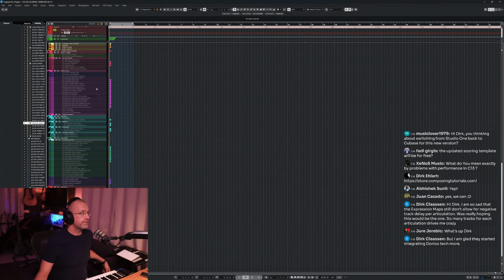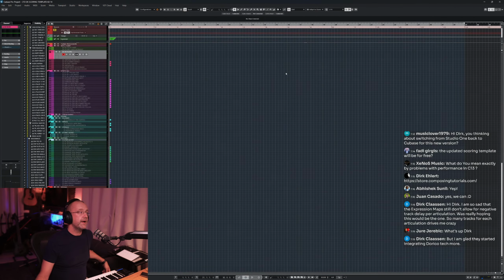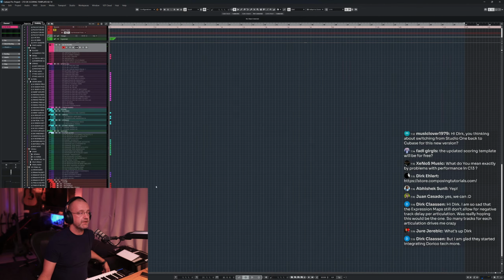So, to make a long story short, the scoring template is my personal template that I work with basically day in, day out when it comes to writing music. And one of the biggest features of it is that I do have a stem limiting system in place for this template.